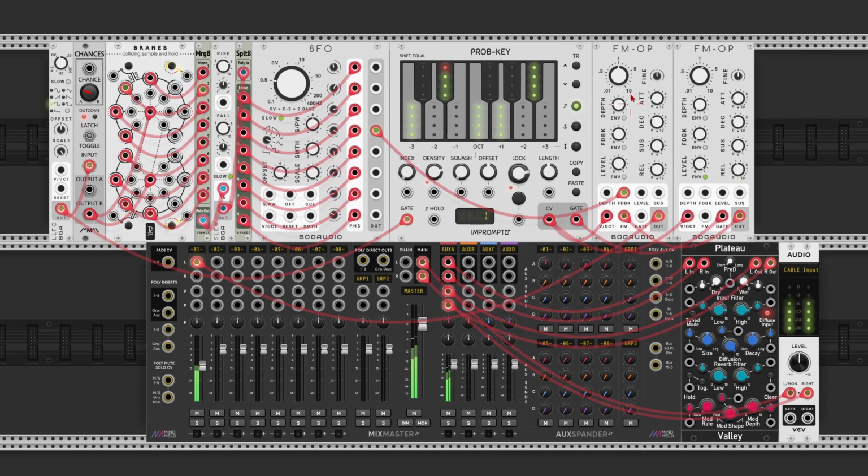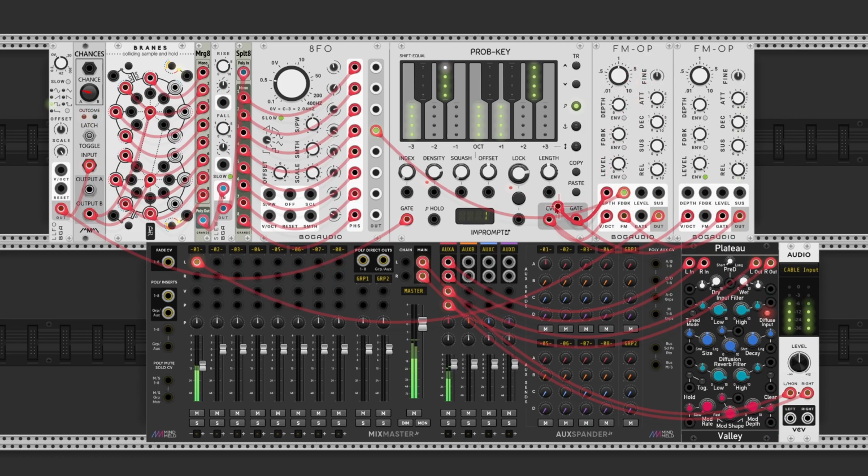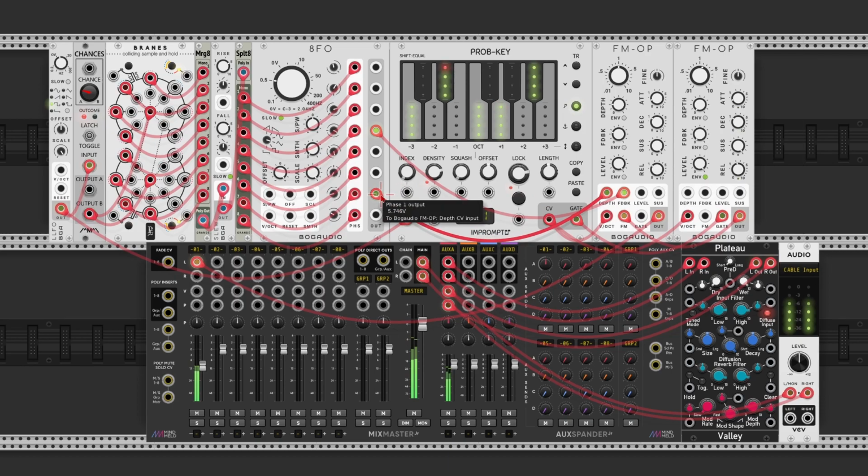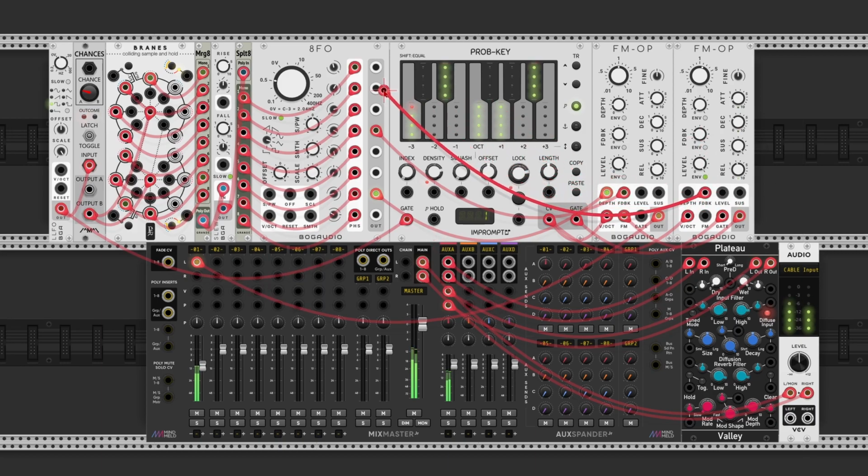And now we can modulate the frequency modulation on this first FM-OP, again with the Atenuverter. So now that effect will also move in and out. The second FM-OP also has a feedback setting. So I'll also open up that one. And use another output of the LFO for it.